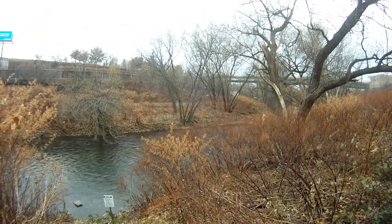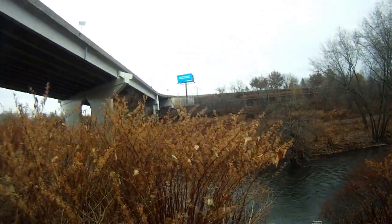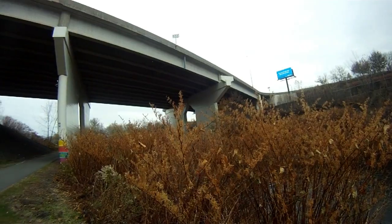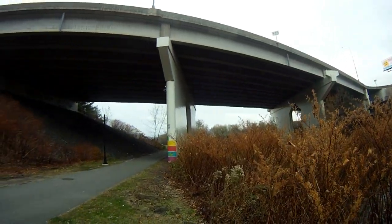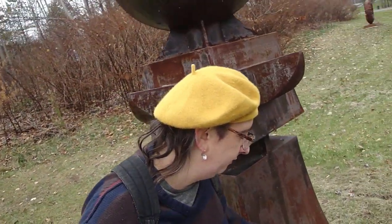Here we are, and pretty much heading into the second week of November. It's been a really cold week. Last week it was in the 20s, so I'm really excited to see that it's now back up in the 40s. It was about 50 when I got here. Still pretty cold.